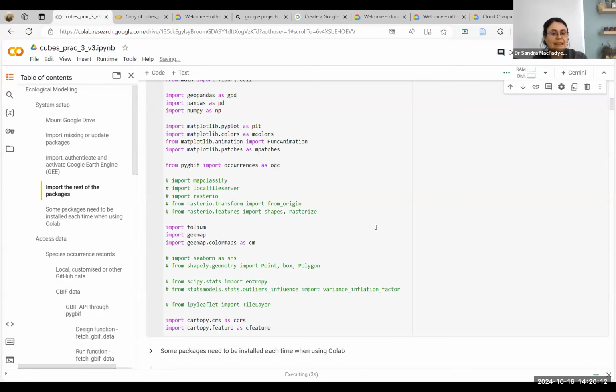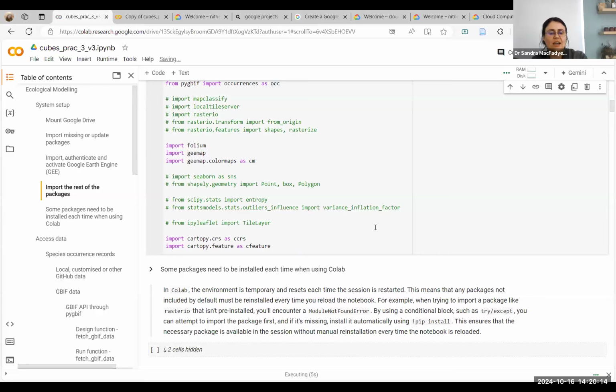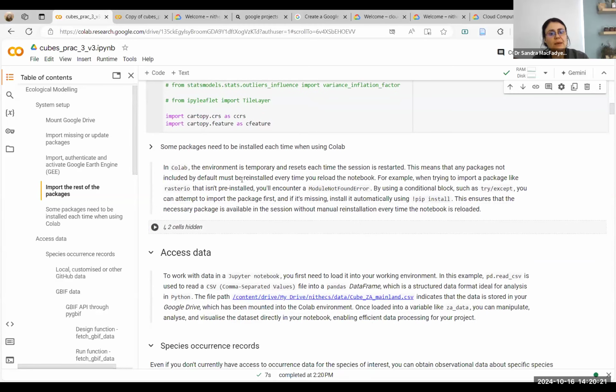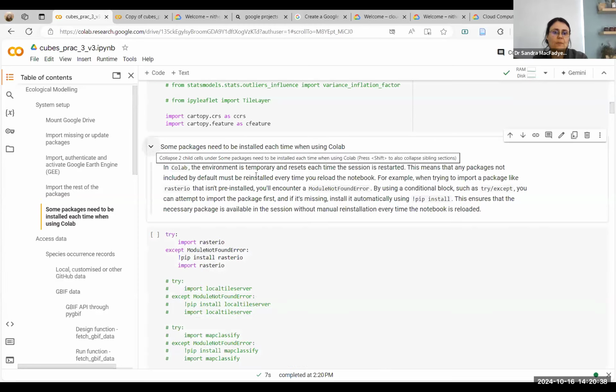If you do get an error, it's good. I want you to get an error. I wanted to show you again, I think maybe Maarten touched on this last week, but some packages you have to keep installing in Colab. It's not like R where you would install a package and then when you use your program again, you just have to load the library. In this case, there are some that you need to redo. So remember to click the down arrow.